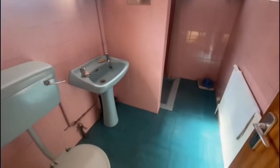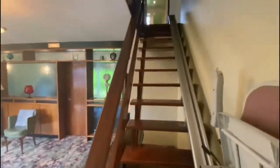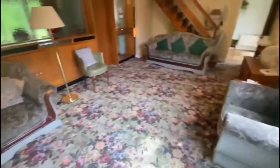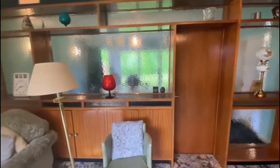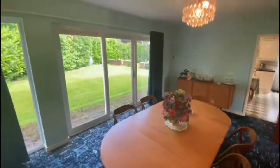Beautiful colours. As we go through, you'll see that the property needs updating — it's all sort of taking you back to when it was built. But size-wise, it's absolutely fantastic. So you've got stairs going up to your first floor landing. Nice big living room, plenty of light coming through. You've got some obscure glazed panels going internally into the dining room, as it was back in the sort of 70s. Door leading into here — there is some storage cupboards in here as well and I think there's a little bar at the back there. So nice dining room. Big six-seater table there, nice big windows and patio doors going out the back. Obviously someone's going to look to potentially change the layout, but it is a cracking size anyway.